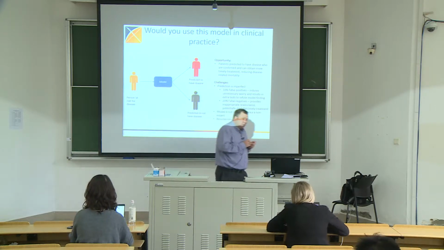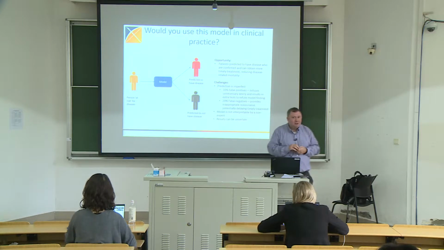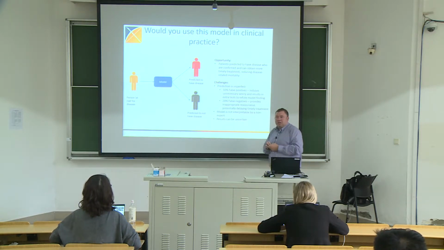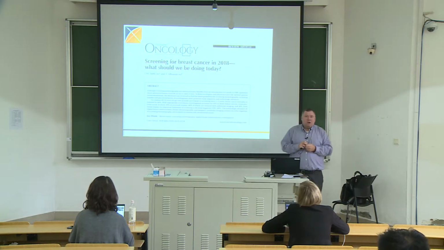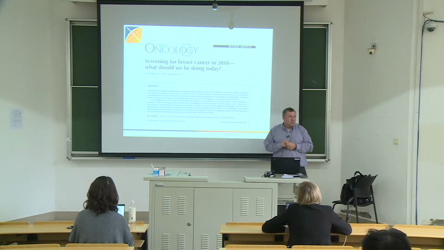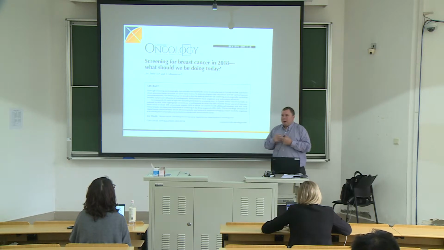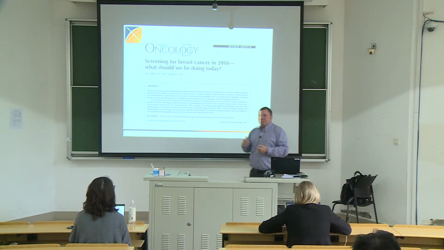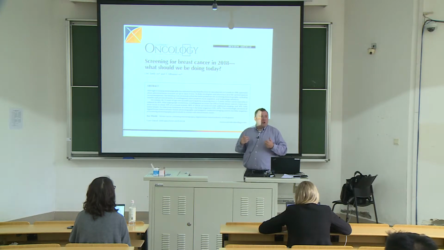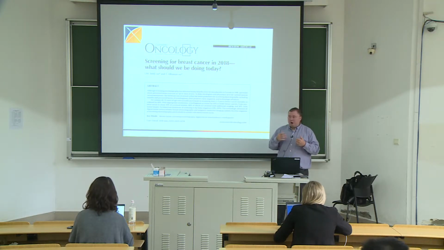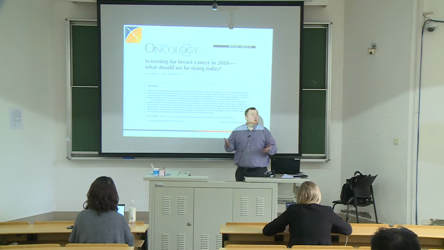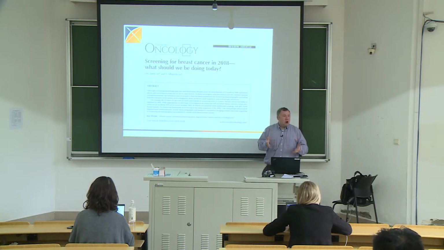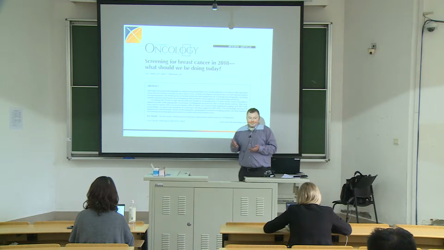So I'm talking about prediction models in general, but I'm actually talking about something that's used in clinical practice every single day right now. Screening mammography for breast cancer is an example of a prediction model. Women who are at risk of getting breast cancer may undergo a screening breast mammography, which is recommended to be done every few years for women to try to detect breast cancer early.